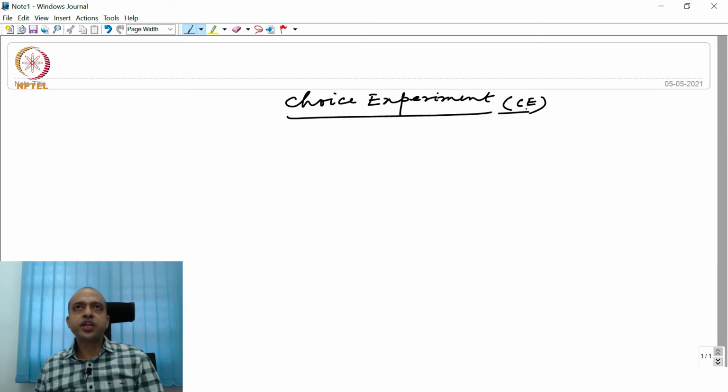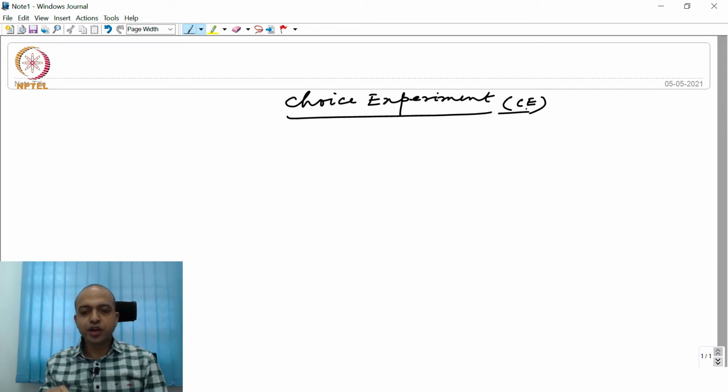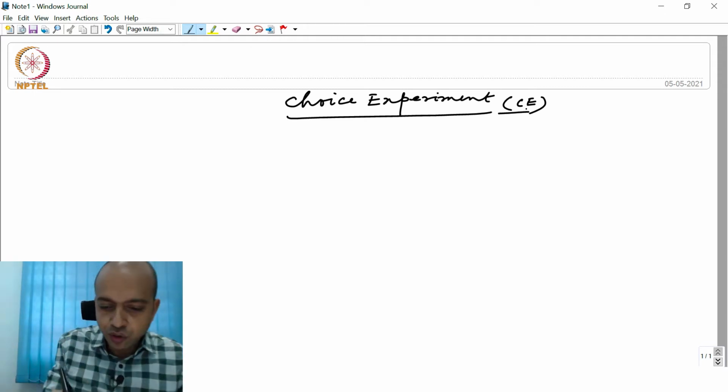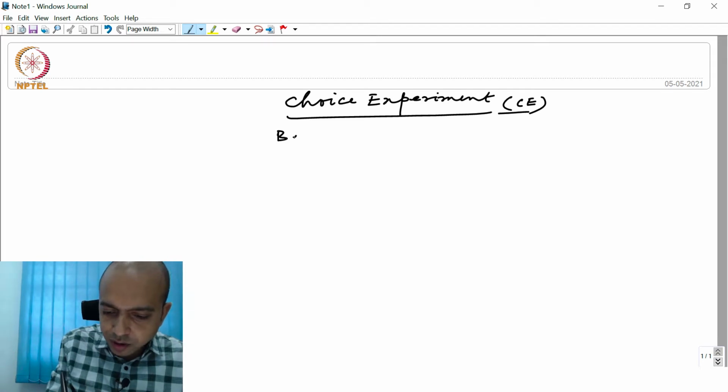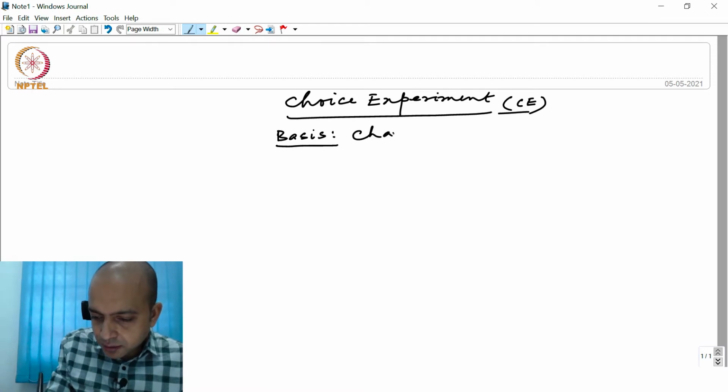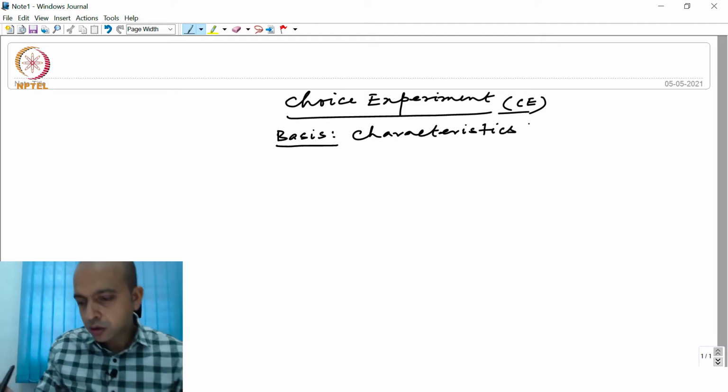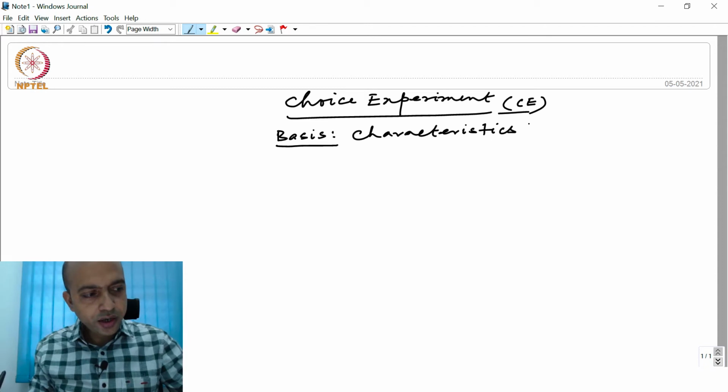Now, at the very outset, I would say that this particular technique, choice experiment, is based on characteristics theory of value. What is the basis of this particular technique? It is characteristics theory of value, right?